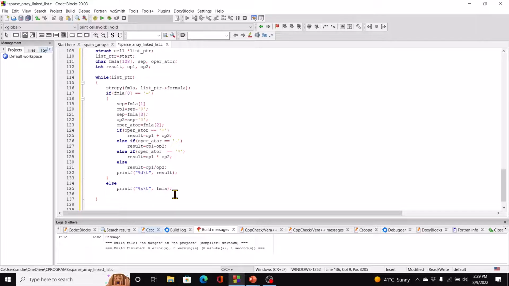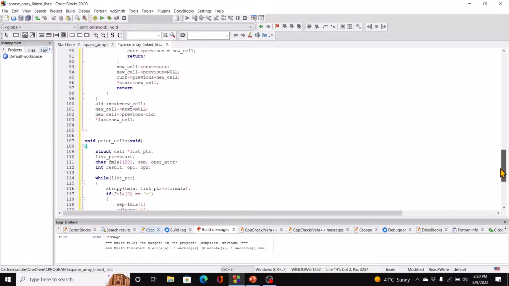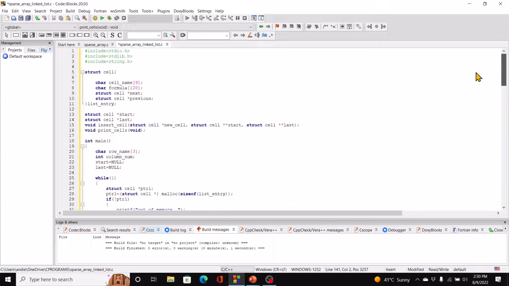And then of course we need to move list ptr along. So list ptr equal to list ptr next. That completes our print cells function. So now we can run this and see the result.